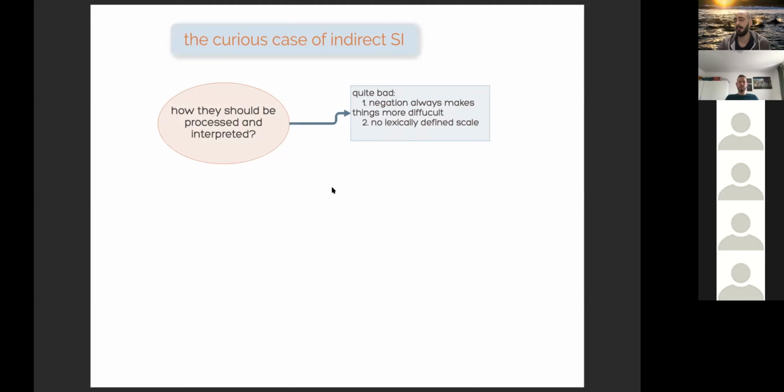And also, if you have this kind of "not all" thing, it's not a lexically defined scale, right? You remember we had some discussion about how the elements of a Horn scale have to be composed in order to enter a Horn scale, and that you are constrained in building up your Horn scale. You cannot just put any element you want. They must be equally lexicalized. They must belong to the same semantic family, and so on. So "not all" is already problematic by itself, because it's not semantically simple. It's not one word. It's composed of two words which occur in different positions of the sentence.